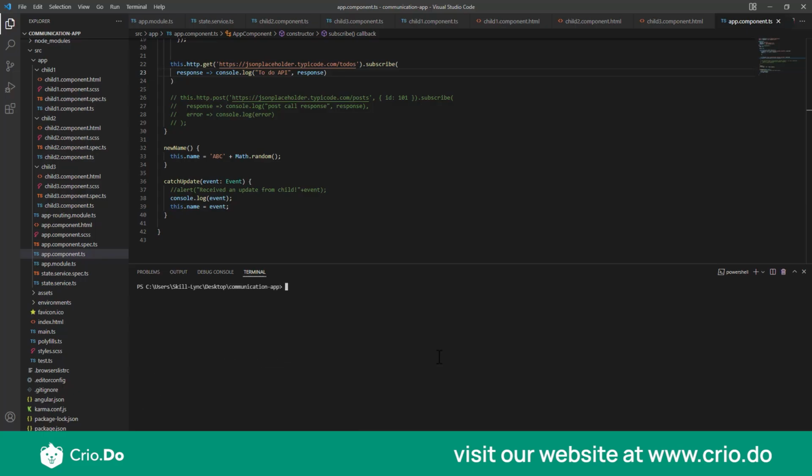After this, you have to create a service, which is an interceptor. So what you'll do is ng generate. There is no specific file type called interceptor. It is still of the type service because it's going to be a singleton class which is going to get instantiated once across your application. So you can create a service and name it interceptor. Okay, and just press enter.